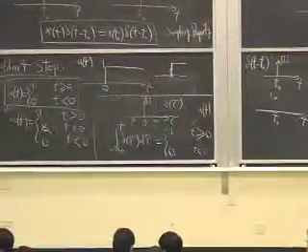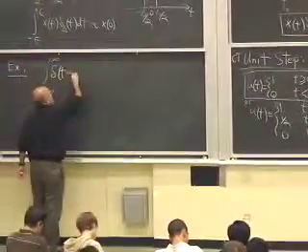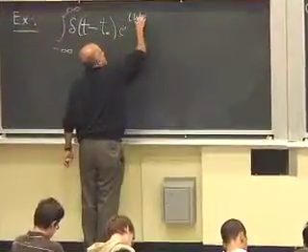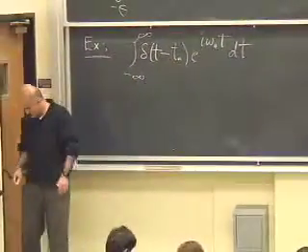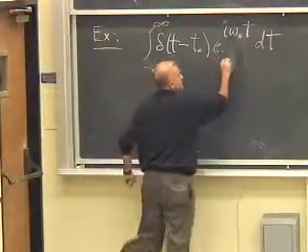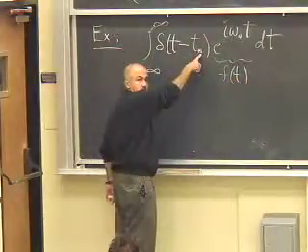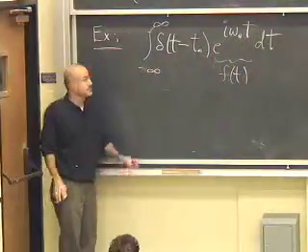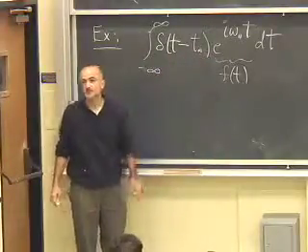So let's say I'm integrating from minus infinity to infinity, delta t minus t naught, e to the i omega naught t. What do you get? This is some function of time. It's coming in contact with a shifted impulse. This function of time is continuous, so I'm not worried about any pathological situations occurring at t naught. What's the value of this integral?